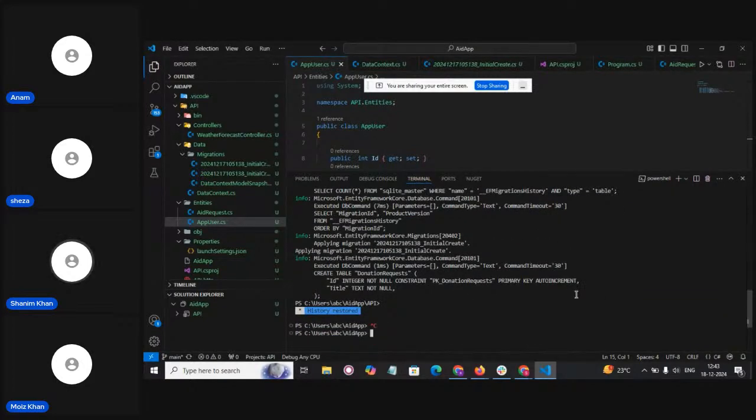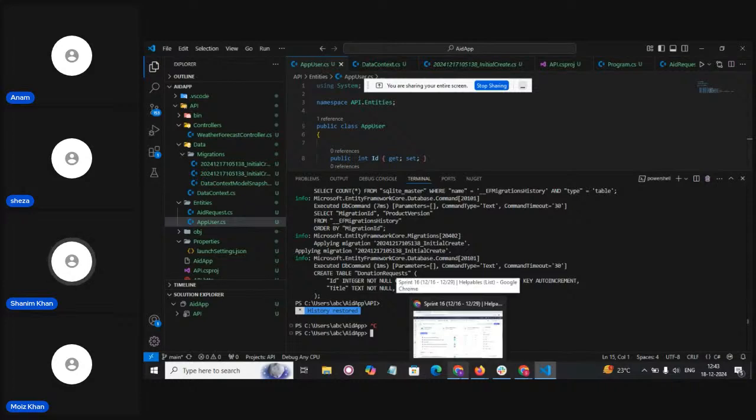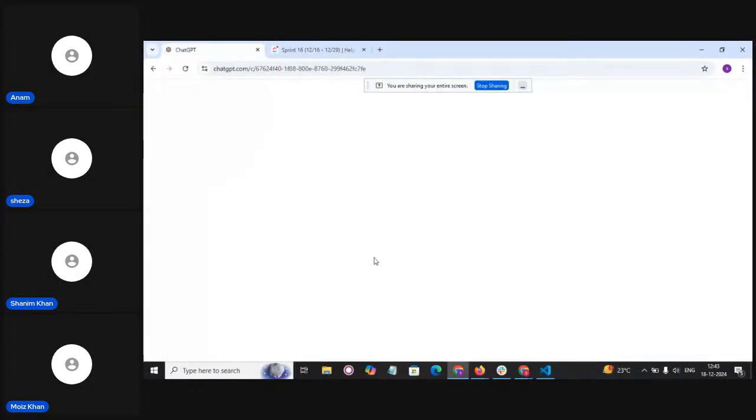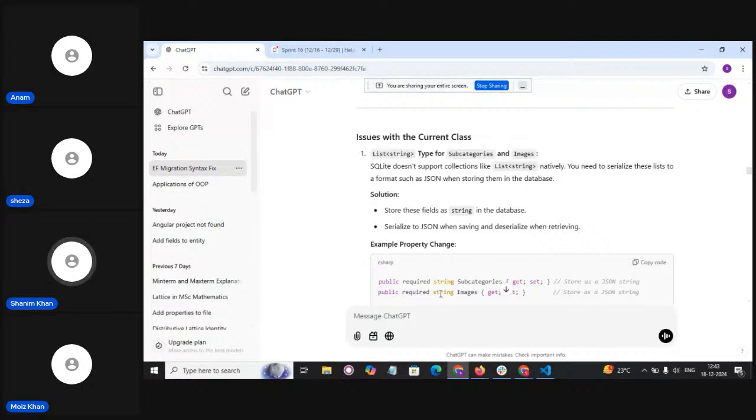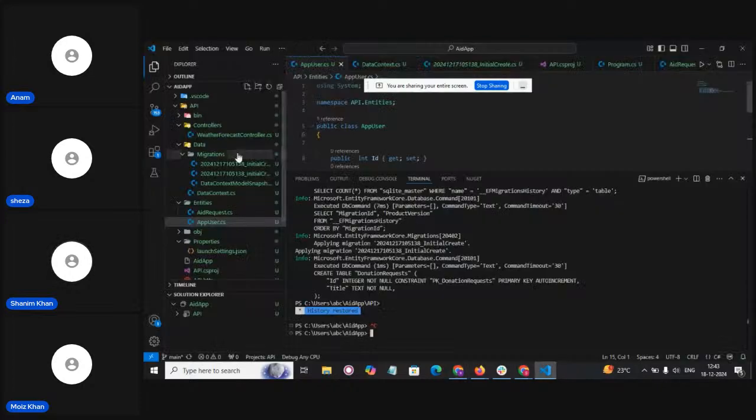but the problem is that I'm not able to find the file for the database. I tried to find out where I've gone wrong and am still trying to figure it out. I'm taking help from ChatGPT, but the suggestions are that I should remove the required modifier, and that SQLite doesn't support list strings, which I mentioned in aid request.